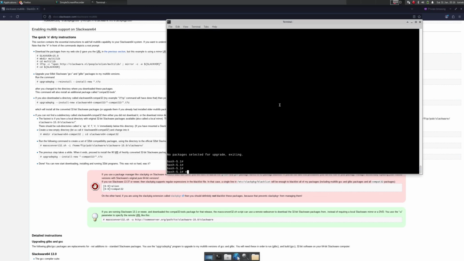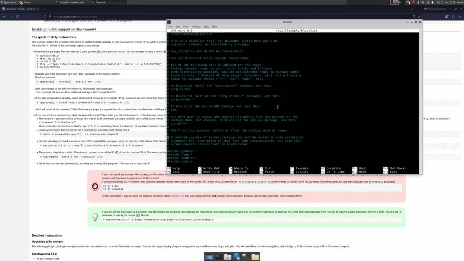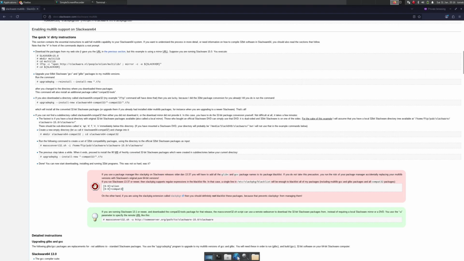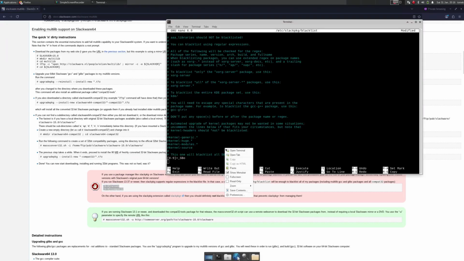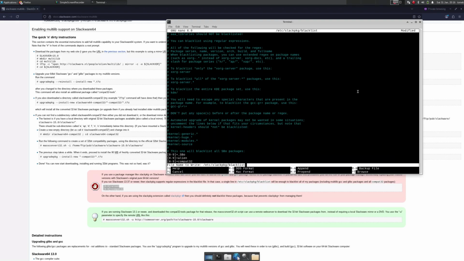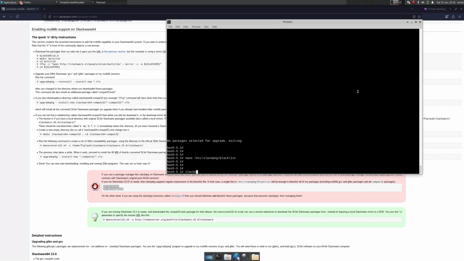So let's unhash sbo and add these two expressions. Yeah, paste it.